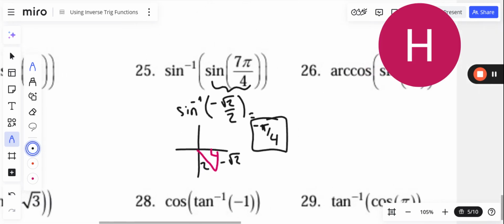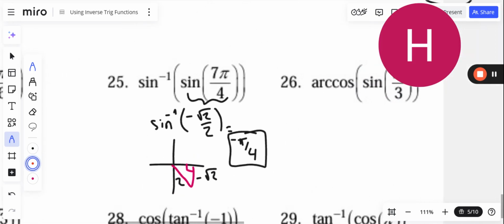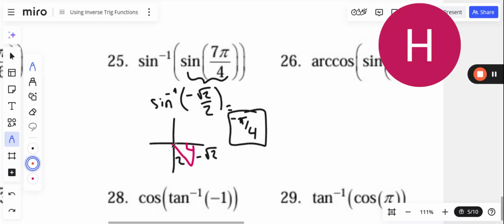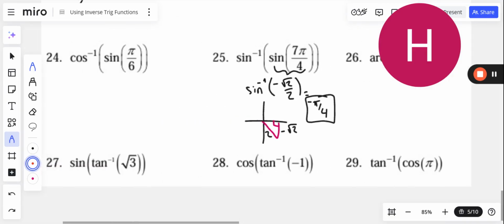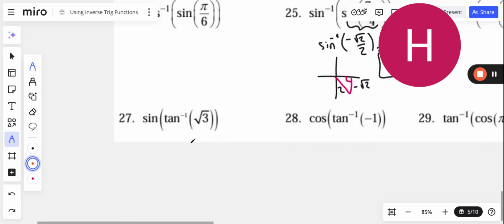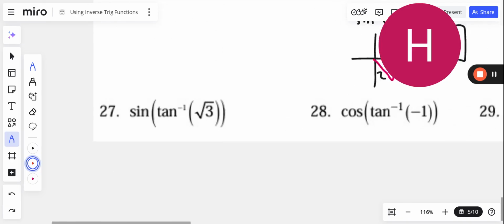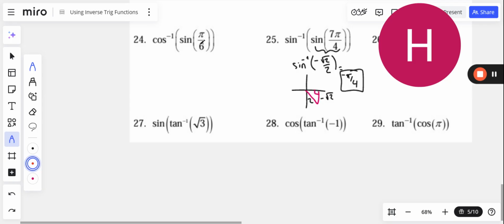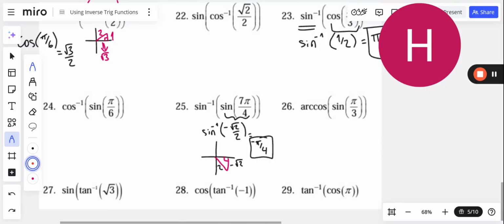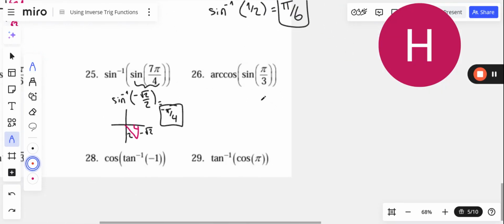So don't let the sine inverse, the inverse idea, deceive you, because it does sort of mean that we're canceling this out, kind of, but you have to be careful to make sure that this value is in the range of your function, because if it's not, then we can't possibly have that be the value. Okay, let's look at another example that's kind of tricky like that. Let's see, is this a good one? This is a good one, I guess.